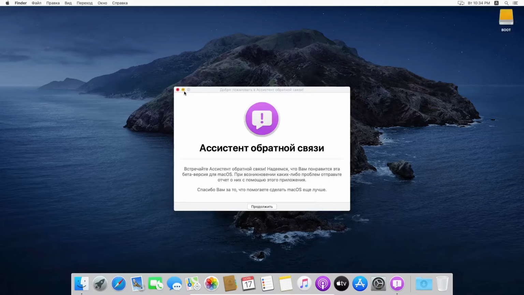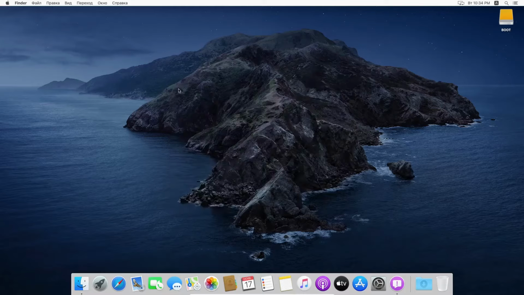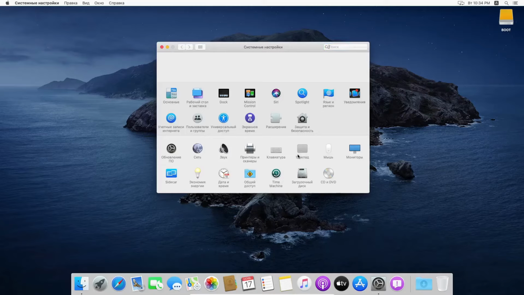You don't need to change anything because we already set up English keyboard, so it's not in Russian. Close this window. Now we need to go to settings and change the language. This is the option we need to select.